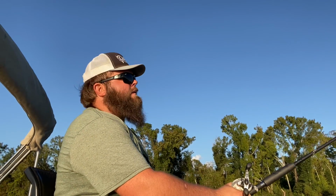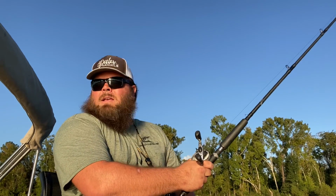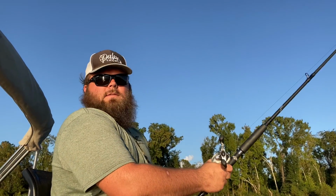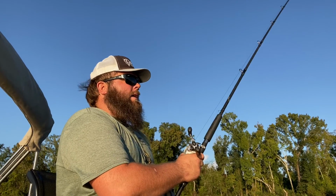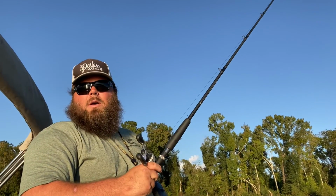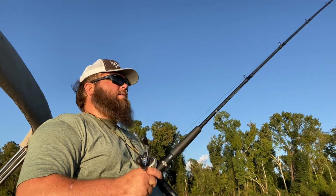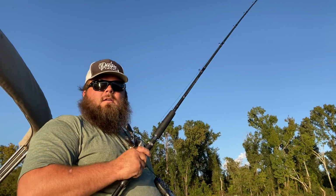So what we're doing is I'm down in the tailwaters here on the Apalachicola River. I'm just below the dam, and I'm on a little straightaway. Current's moving pretty good. Really, when the current's moving hard is the only time we can really do this on this particular river. But it's flowing hard enough today. They got all the gates open. So basically I've got the boat pointed up the river, and I've got my trolling motor set on 6 out of 10, and that's cutting the speed of the current in half.